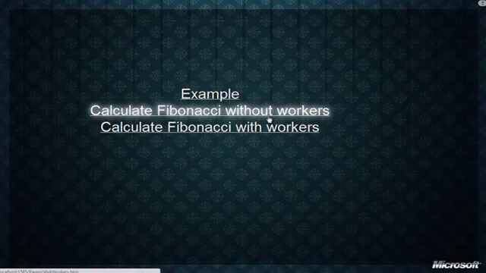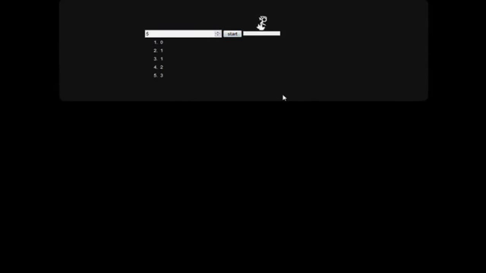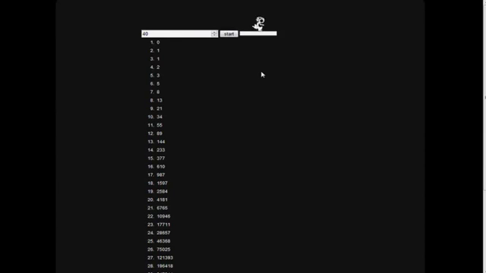Now, for example, this is something that I've written before, to calculate Fibonacci without workers. If you have a small amount of numbers, it's pretty easy. He doesn't have to think about it. When I have a bigger number, you will see, and look at the progress bar here, that my UI thread will be blocked. So now my browser is only calculating the Fibonacci values, and from the moment that he calculates them, he's going to come back.